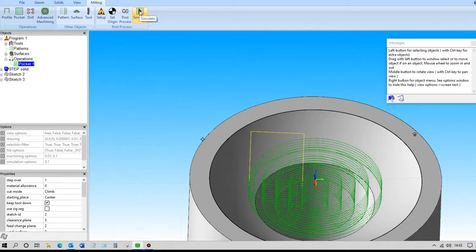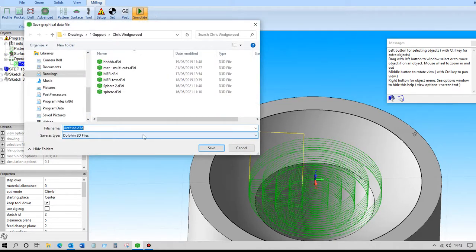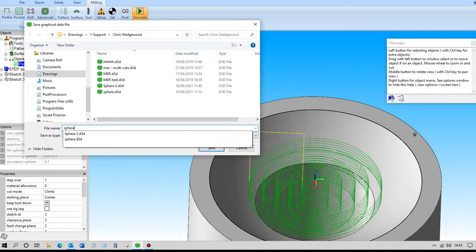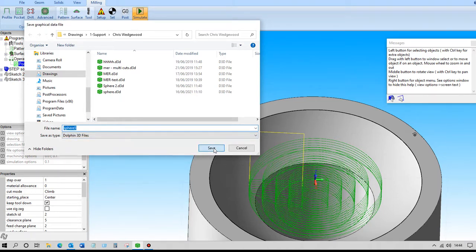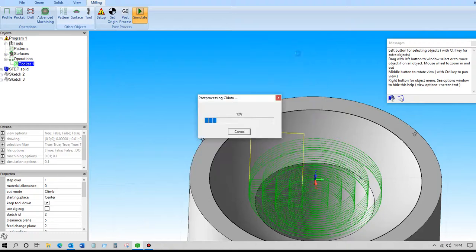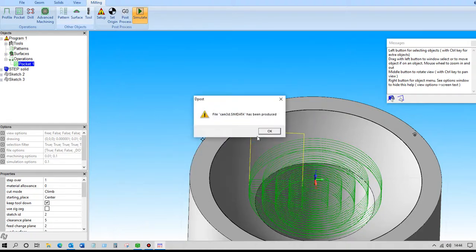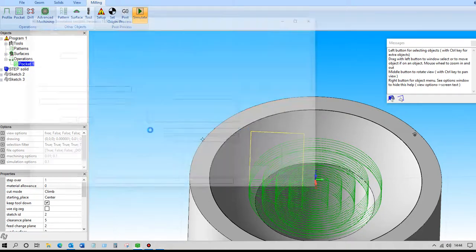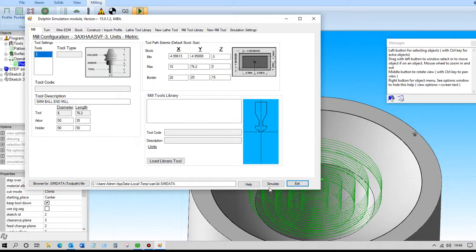So if we go into the simulator now, we'll save this file away, and it calls up the simulator. Accept all the defaults here.